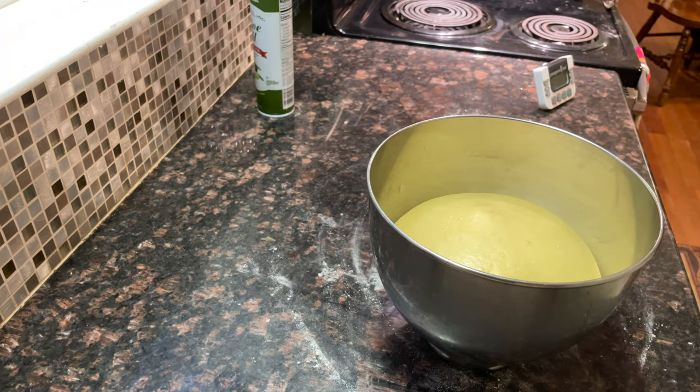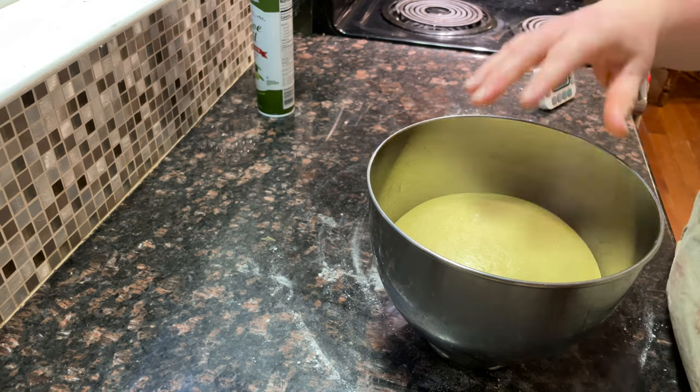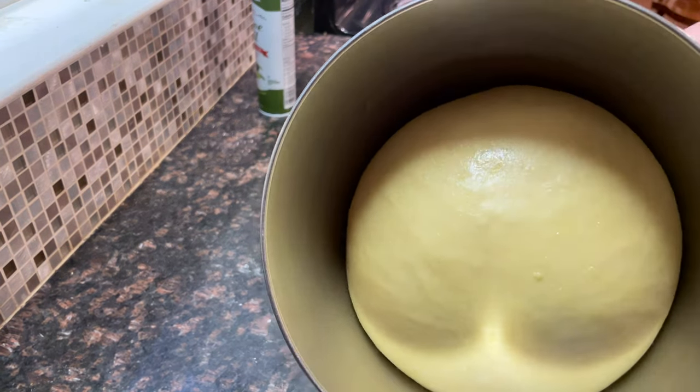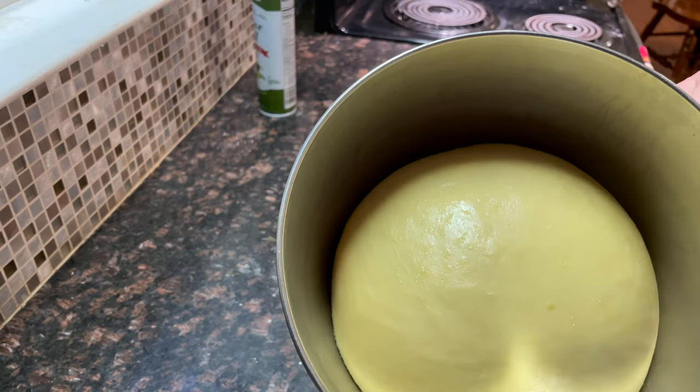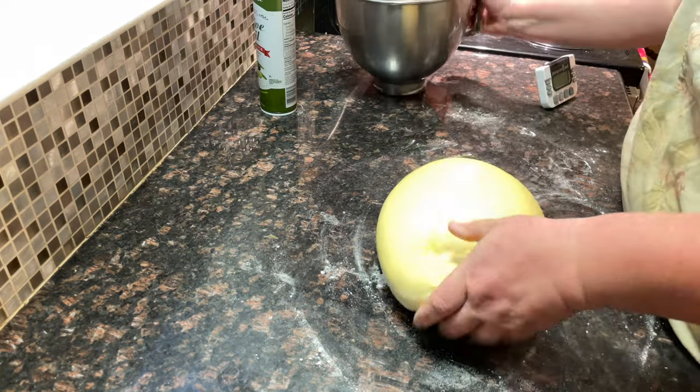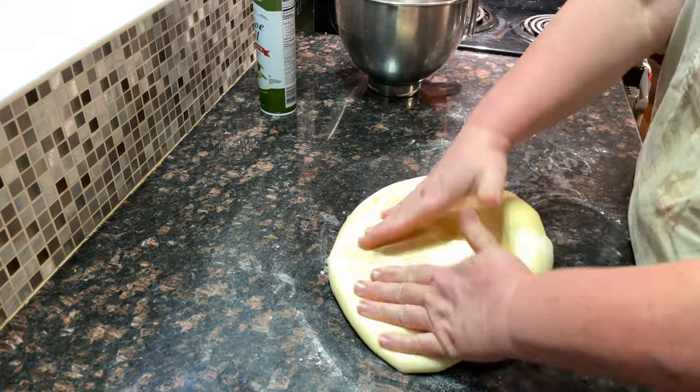All right, today I let my dough rise in the oven with the light on. And look how gorgeous that is. That is beautiful. So now we're gonna shape this into balls.